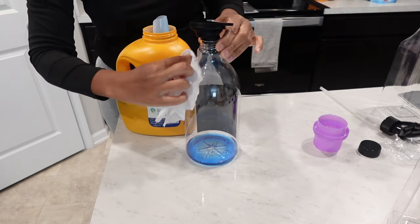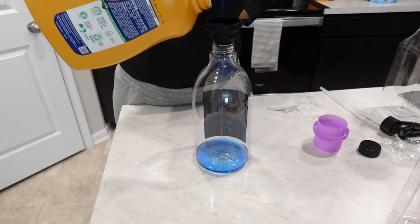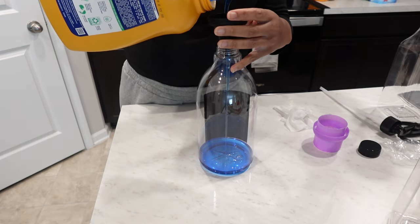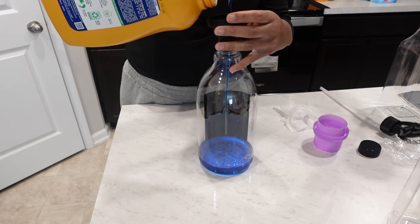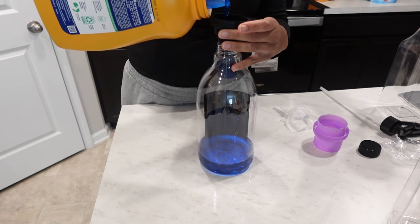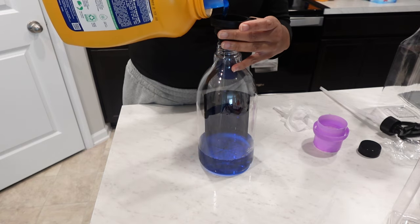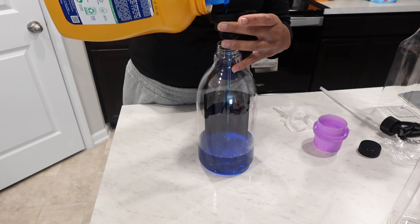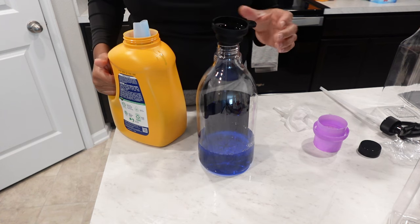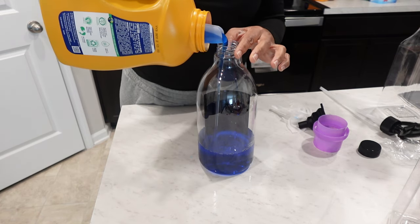When using a laundry detergent with this funnel, it ended up taking a longer time for the laundry detergent to flow through — I think because it was just a thicker consistency. So I decided to put the funnel aside and just pour the laundry detergent directly into the bottle, which worked out much better. This is my favorite laundry detergent, and technically I don't really have to add anything else — our clothes can still come out smelling good, clean, and fluffy. But I just choose to add the extra items.